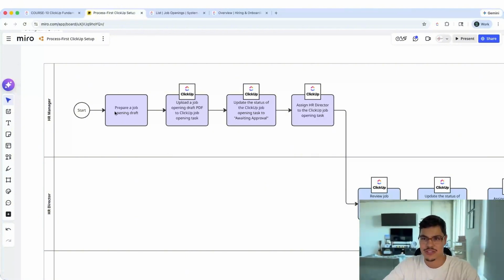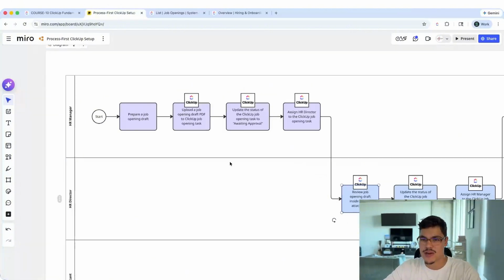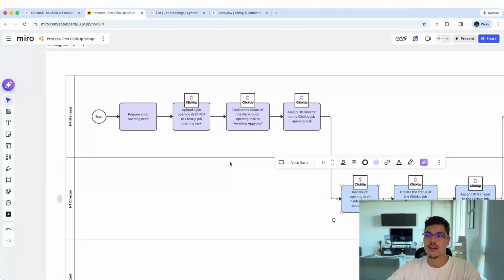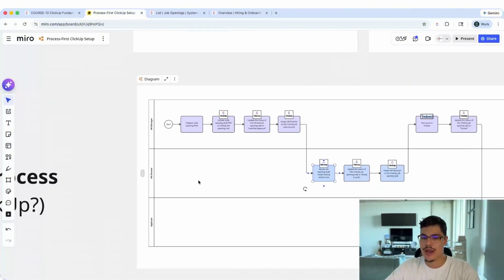It's just basically very simple. It's step by step. Just prepare a job post, upload this, do that. It goes to a different person. All right, it's very simple, very straightforward. You don't need to be a genius to understand the diagram. Sometimes when you're putting together more complex documentation with links and different screenshots and all that, it becomes too messy. People never use it and you're just wasting time. So I figured creating diagrams just gives that nice communication tool for everyone so they can come back here and see the diagram. If the process gets updated in the future, you update the diagram and it serves you as the documentation. So that's basically the idea behind the very last piece.